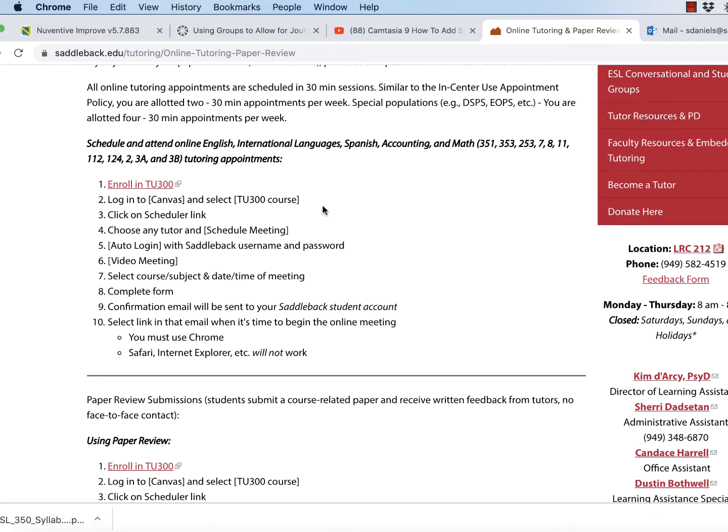Now, if you just want to go over your paper, which again, you're going to have a few in my course, like a definition paper, maybe a cause-effect paper, and a summary response paper. I will look at your writing, but I won't look at every single thing you write. I can't. I have too many students, and that would be thousands of papers for me. So you need to go in and get that extra help.